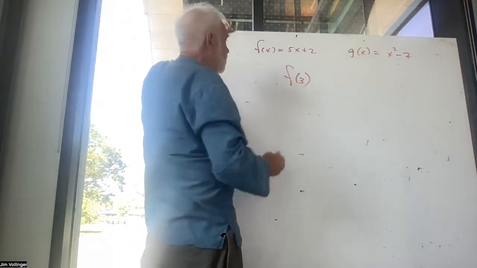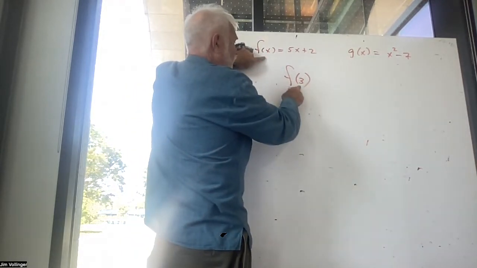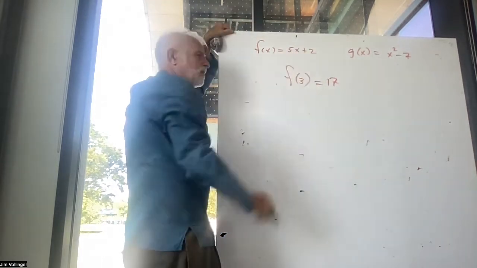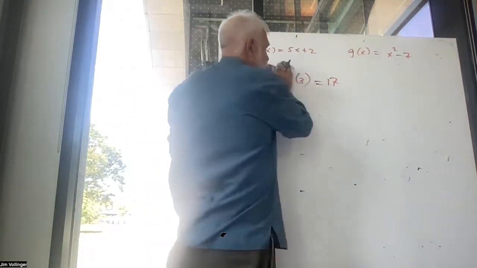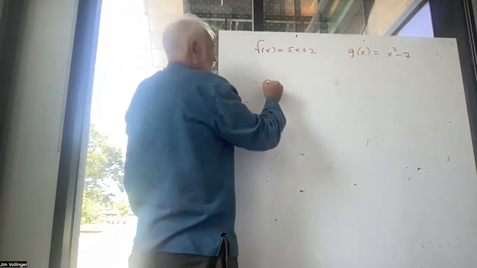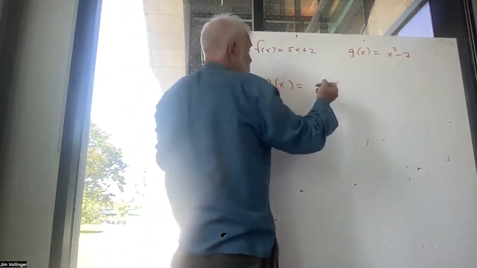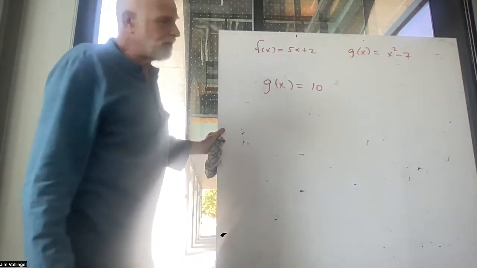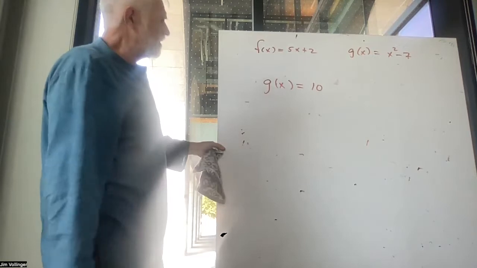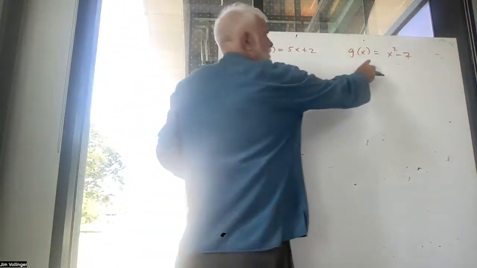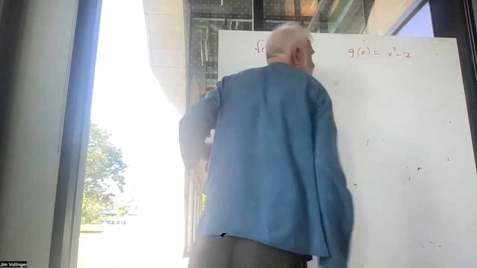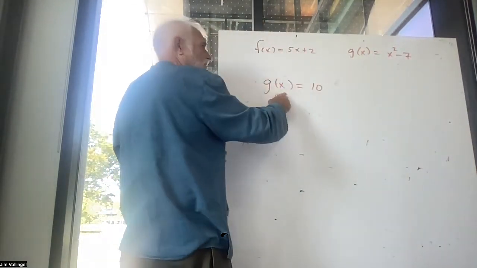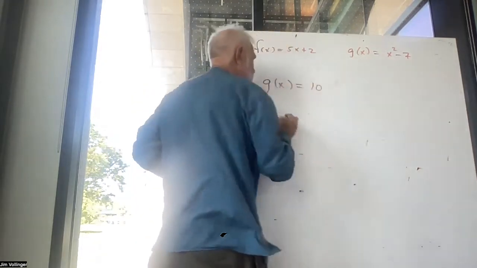Well, in class, I hope you know I gave you an x value. And what do you do with x values? You use them, and you get 17. 3 times 5 plus 2. Let's do g of x equals 10. Well, is there another name for g of x anywhere on the board? Anybody see another name? Oh, g of x may be written as x squared minus 7. That's what an equal sign means, may be written as. So what can I write g of x as? x squared minus 7.